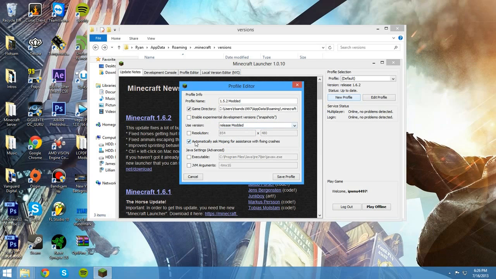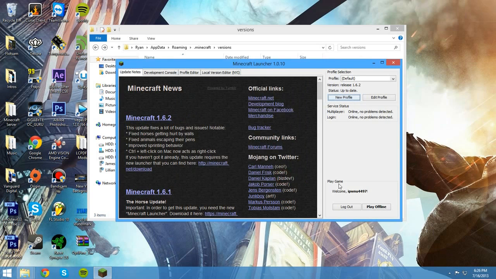And here you can change your resolution. You can change the amount of RAM. So actually, I'm just going to change it to 2 because I have a lot of RAM. Might as well allocate more RAM for this. You don't have to do that, so don't worry about changing anything here. But if you feel like it, you can mess around with some settings here, feel free to do so. When you're all set, go ahead and click Save Profile.